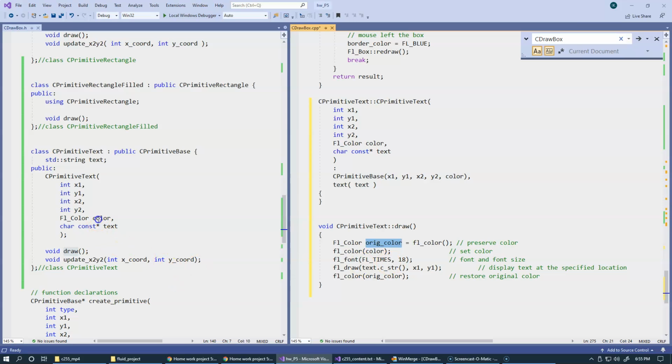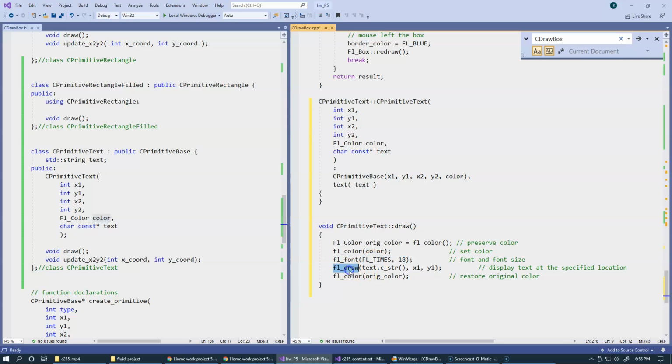Then set the color, whatever color we have stored in our graphical primitive, and then specify the font. I'm going to use this Times New Roman font, which is very popular, and it's okay to use. And I'll try the font size. When you specify the font, you need to specify the font size and the type.